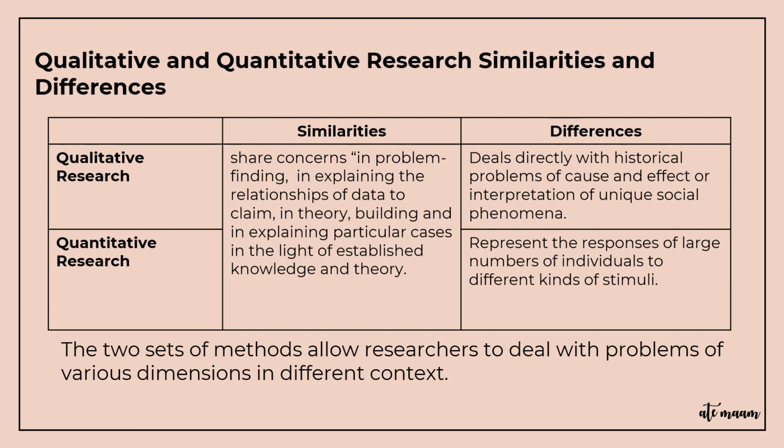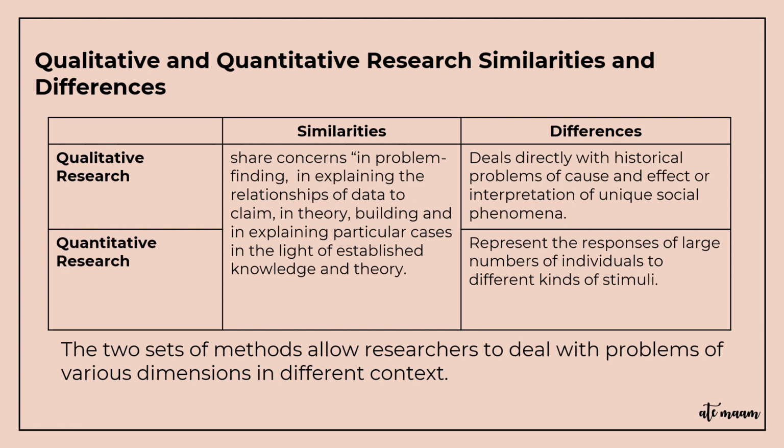However, the differences of the purpose between qualitative research and quantitative research: qualitative deals with historical problems of cause and effect or interpretation of unique social phenomena. So for your qualitative research, it wants to know what is the reason behind the cause and effect of a specific phenomena, or you want to interpret why this kind of social phenomena is happening.